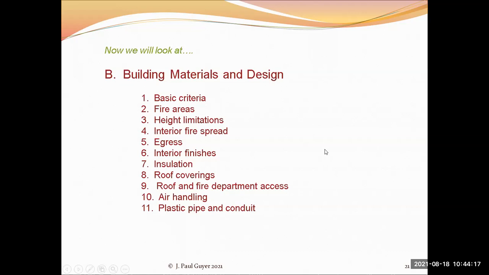Another important point is fire department access. First of all, the fire department has to be able to get their fire trucks right up to your building if it's on fire. And this is one of the major things that fire departments will be looking at when they're reviewing your plans. Can we get our fire trucks right up to this building?